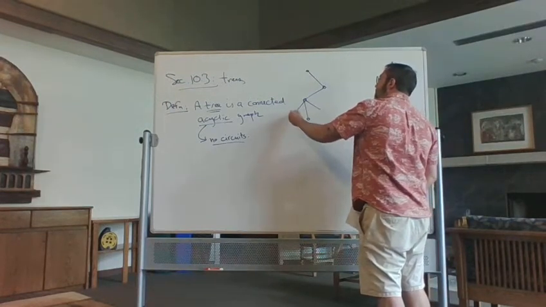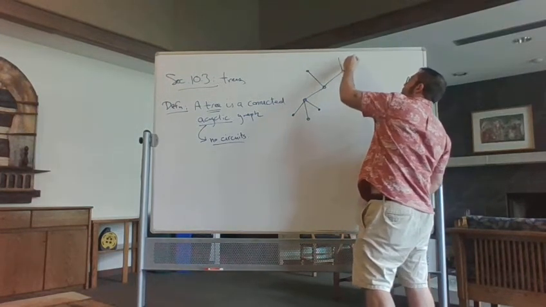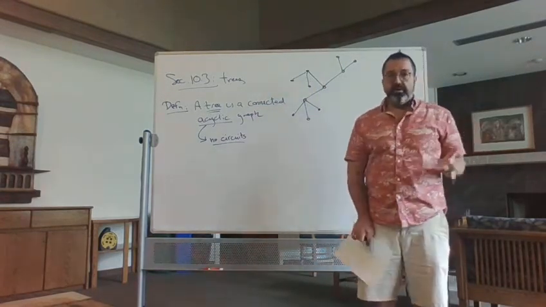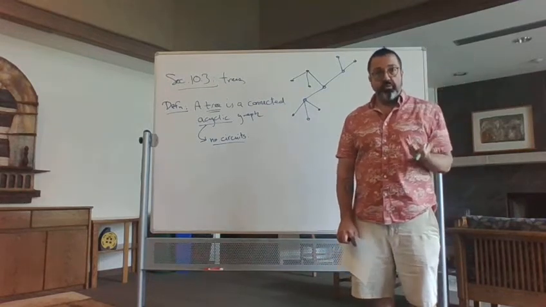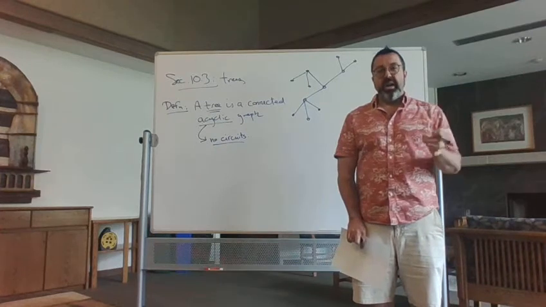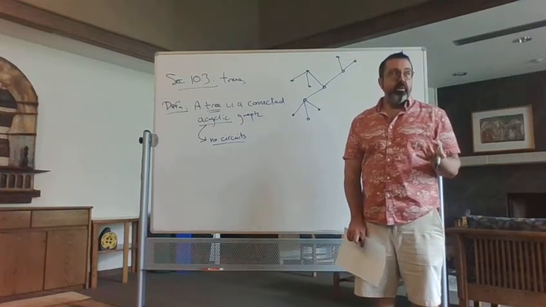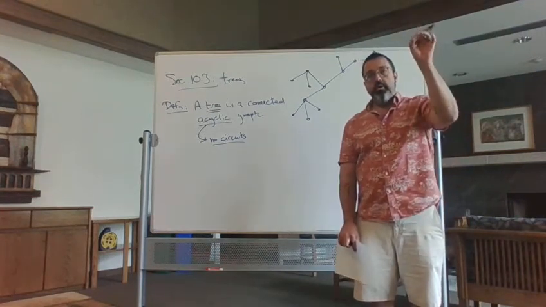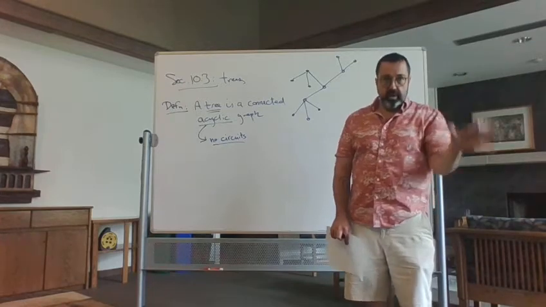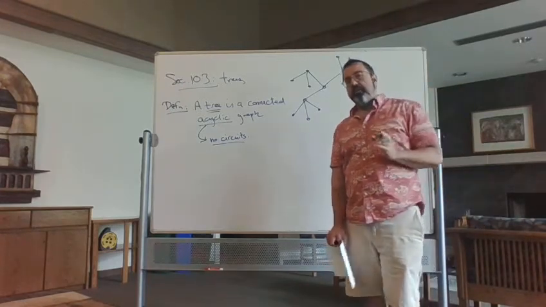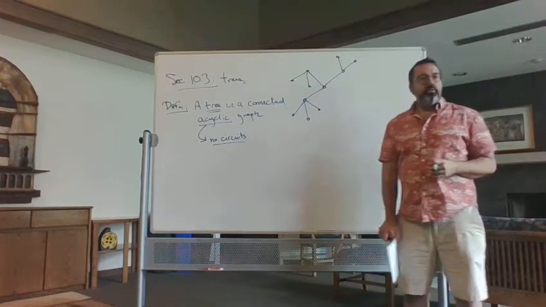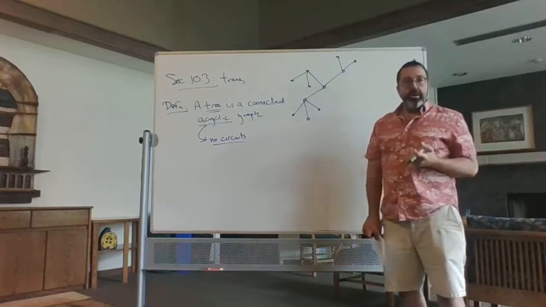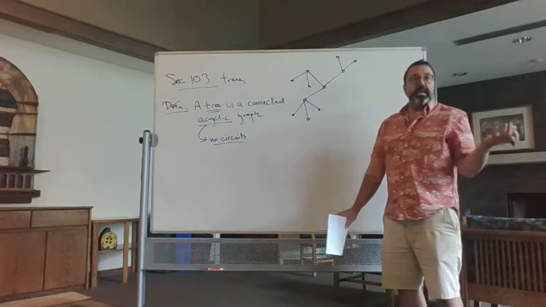So trees could be either directed or undirected. Sometimes it's helpful to be able to put some direction, for instance, on the edges of a tree to indicate some parent-child relationship. Section 10.4 of your textbook, which we will not talk about this semester, talks about what it would look like to have a directed tree where you have a parent node which gives rise to child nodes and grandchildren and so forth, almost like generations. But we can also draw trees without any direction to them. That's undirected graphs. So there is no special parent node or root node for the tree. We can just begin anywhere we want to.